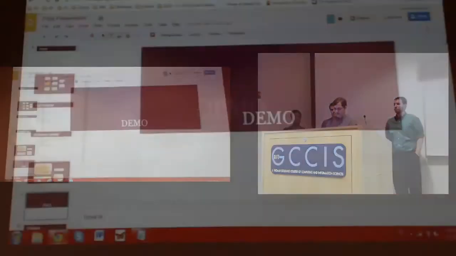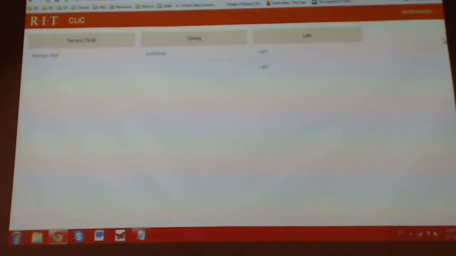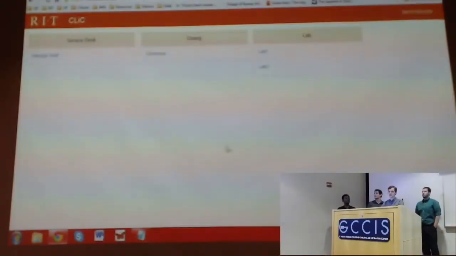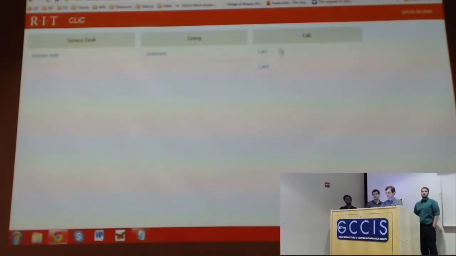So then we'll move into our demo. We'll start with the mobile view because, of course, that's how you do responsive design. This is your main page after you log in. It lists all of the departments that you're assigned to. In the mobile view, it's just an accordion. It shows very little at once, but you can still access everything. But if you're on a desktop device, we have a lot more screen to work with, so we can spread things out.